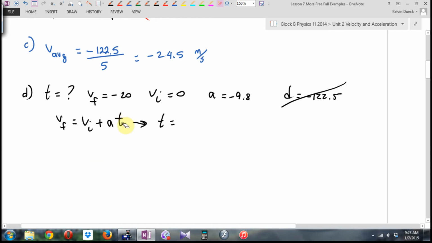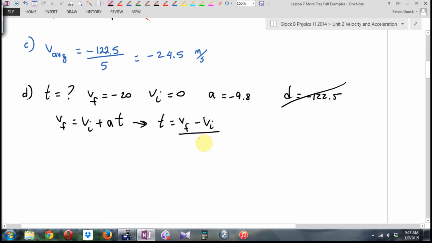More specific. So where is the T? Left side or right side? Okay. What's in front of the T? How will I move that over? What's the A doing to the T? Adding, subtracting, multiplying, or dividing? So how will I move it over? I'm going to do that last, though. What else is on this side? How will I move the VI? What's the VI doing to the T? Adding, subtracting, multiplying, or dividing? So how will I move it over? So tell me what to write, my friend. The VF stays. And then what? Minus VI. Good. And then?